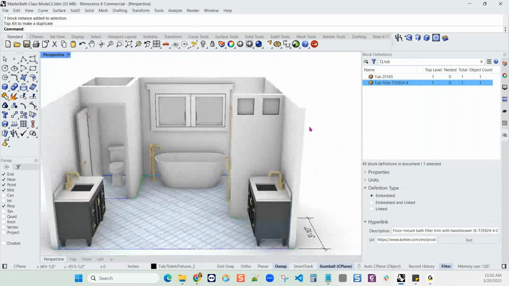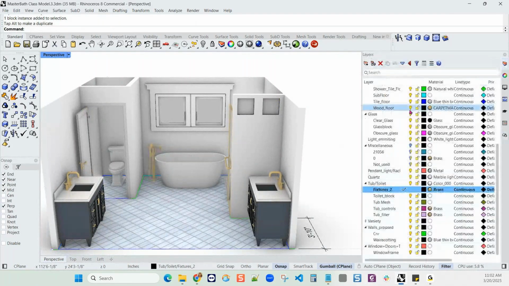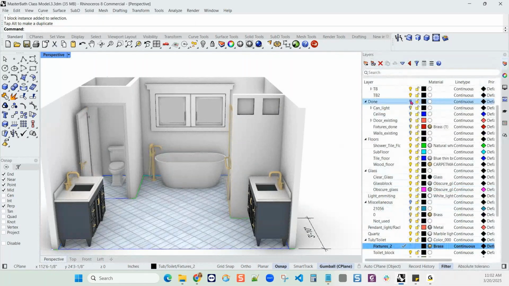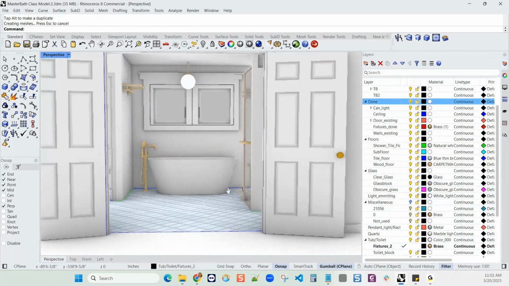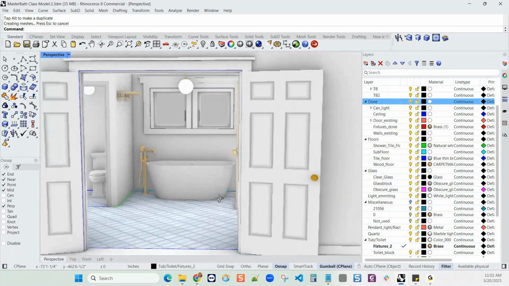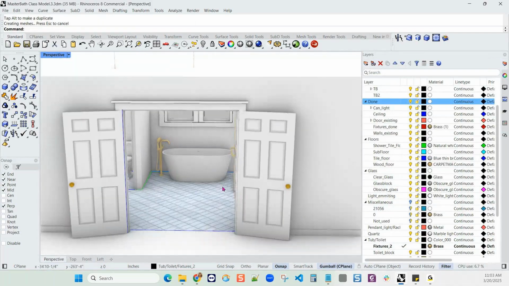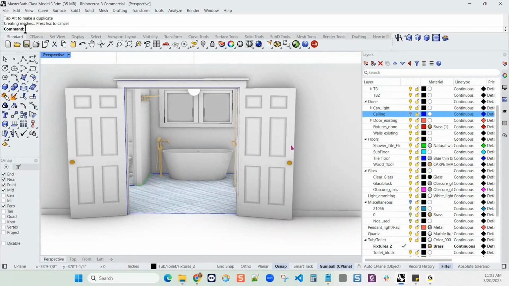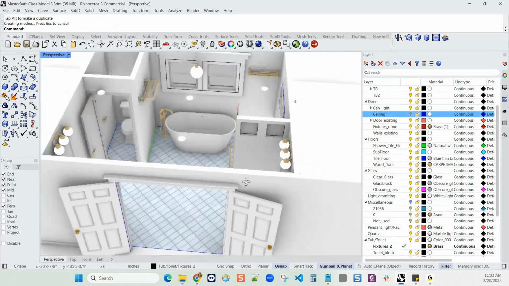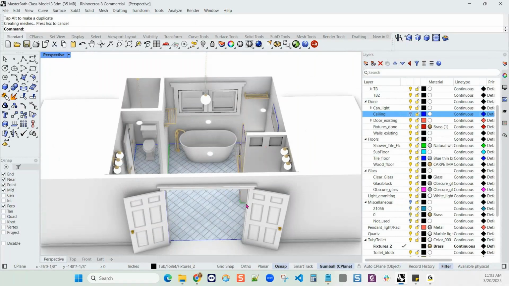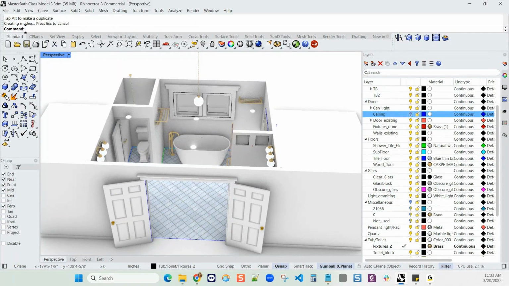So what's next? Let's go to layer, and there's a layer called done. Go ahead and turn it on. Done will bring back or bring our ceiling in and some lights. It will also bring in the mirrors. So if you turn off the ceiling layer, then you can see our entire project is complete. Okay. So let's take a look at last thing. Hopefully you can stay. If not, it'll be in the recording.